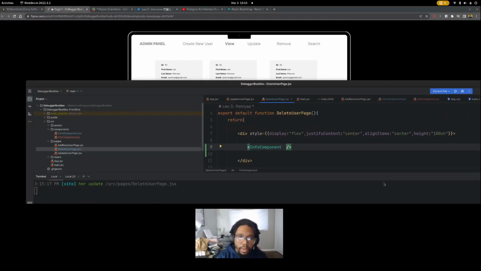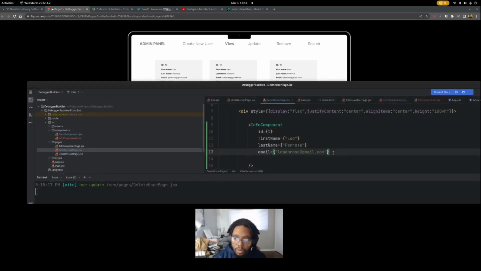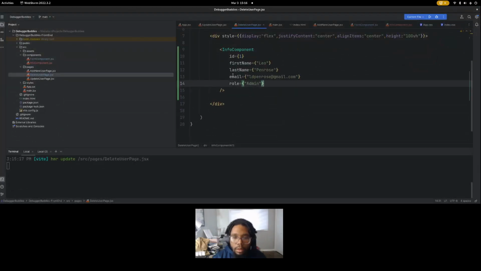Okay, so we're looking at, I think I do this, just type in ID. Okay. And there's a hard code for now. ID, first name, email, last name, roles. I need to put these on the lines. Email, gmail.com, and one role. Let's go to admin. Okay, that's fine. And this still should say hello world.